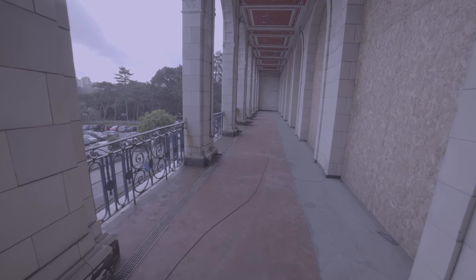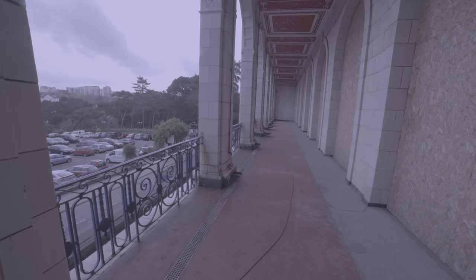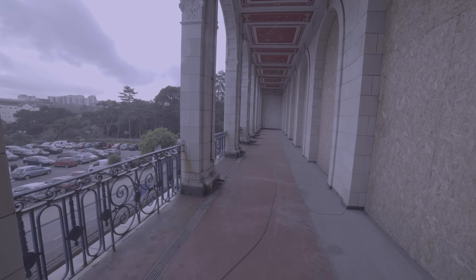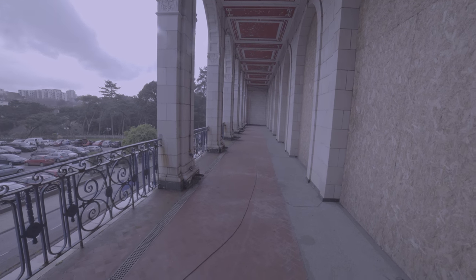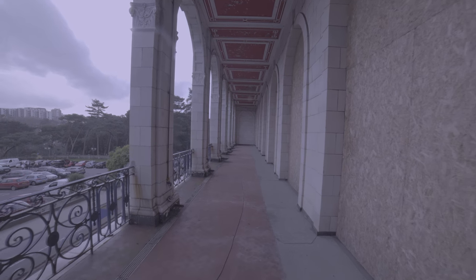It says private here. You know what that. Whoa. Look at this. Oh my god. You can actually walk out onto the gantry. That's pretty mad, isn't it? So now I'm somewhere where not many people get to go at all. And I'm going to cheekily walk out across the top and film. So here we go.